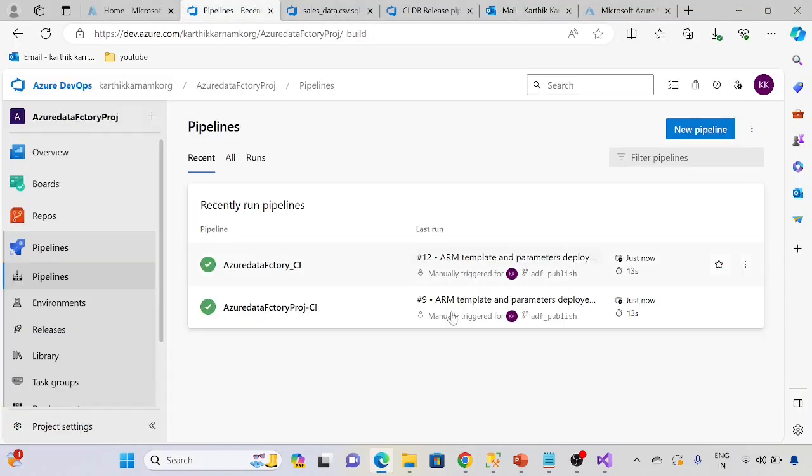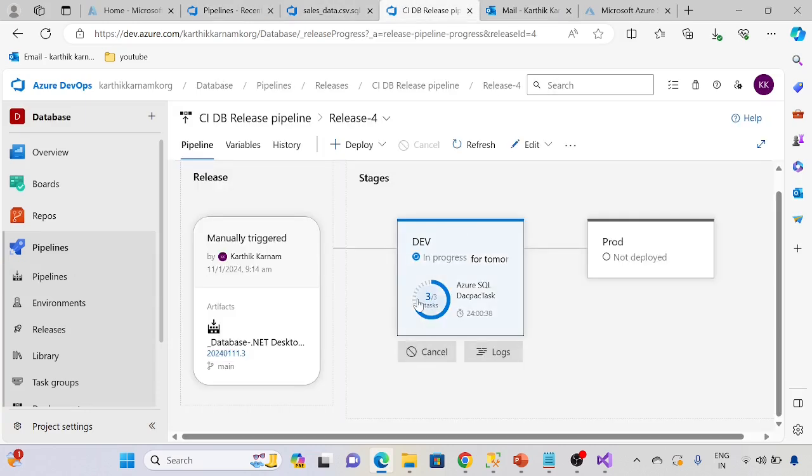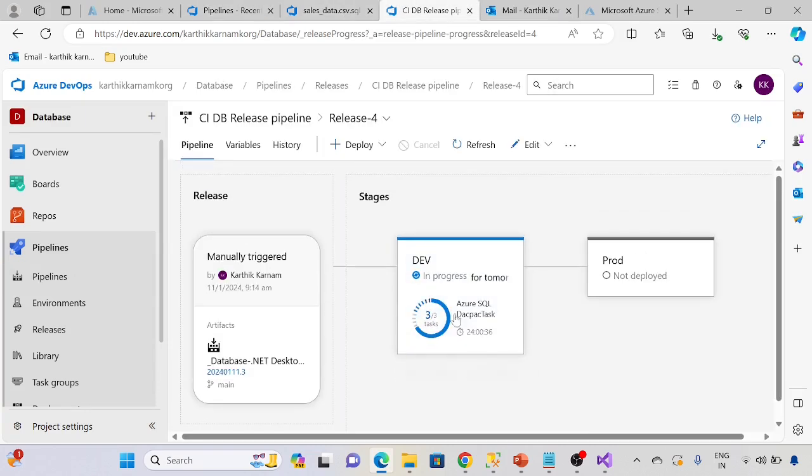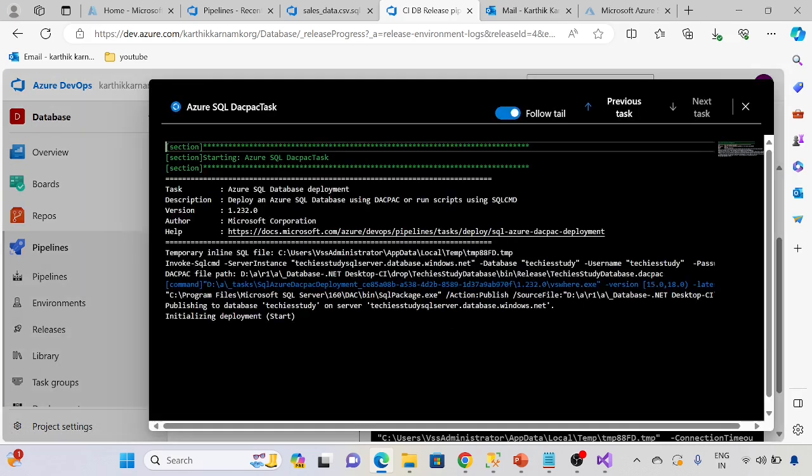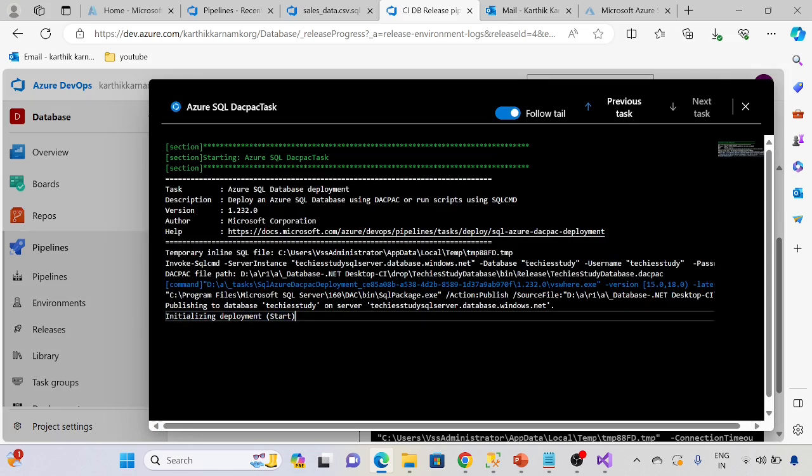Let's go ahead and check the release pipeline logs. Deployment starting. Since it is a free account, it will take time to initialize and start the deployment. If it is a production or pay-as-you-go subscription, it will be much faster compared to our free trial account. Okay.